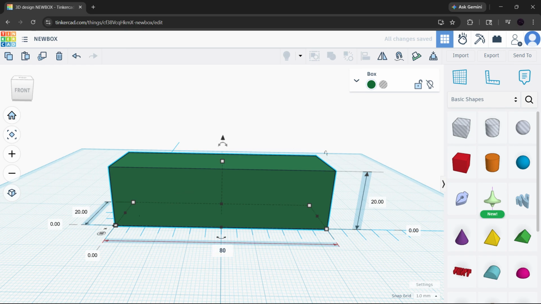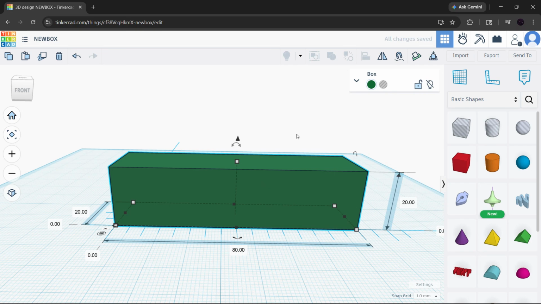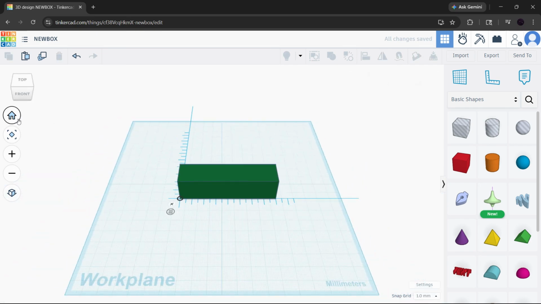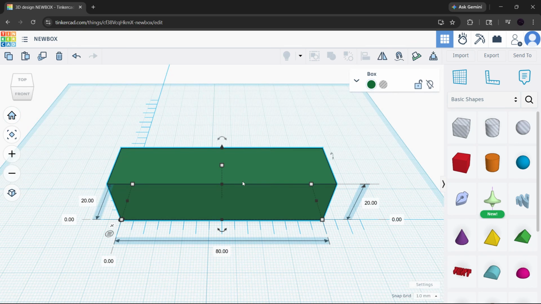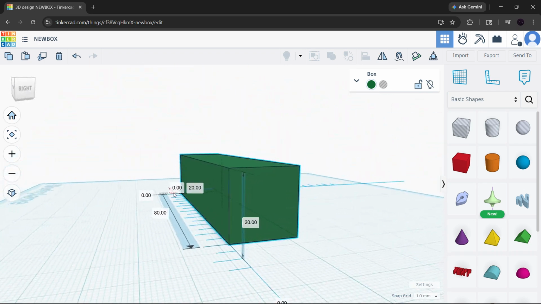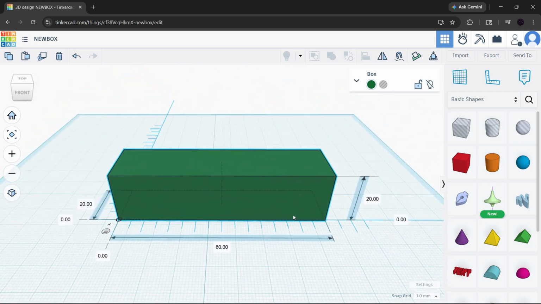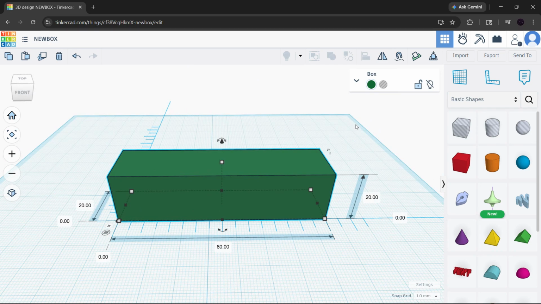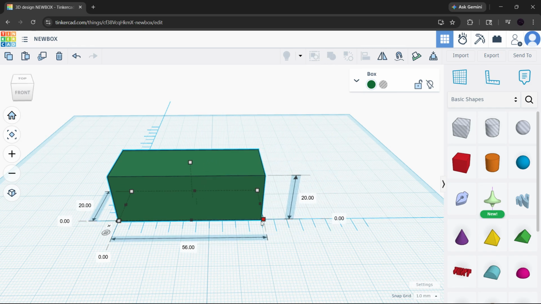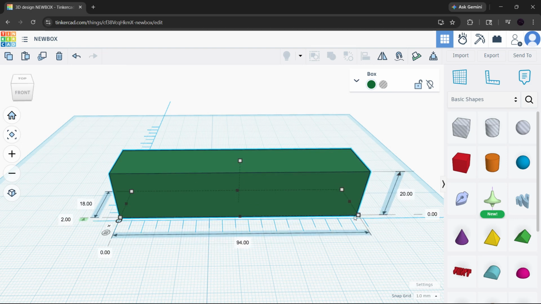This is the best method if you want accuracy because it removes the guesswork and lets you work with real numbers. If you are designing something like a box, a bracket, a prototype part, or any project that needs exact fit, this ruler method is the one you should rely on. It's especially useful when you want to match an existing dimension or keep multiple parts consistent. You can click different shapes, adjust their measurements one by one, and build your model with much more control. If you make a mistake, just click the value again and enter the new number. It's fast, simple, and very beginner-friendly.